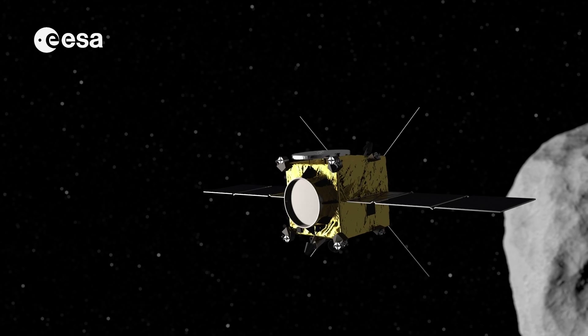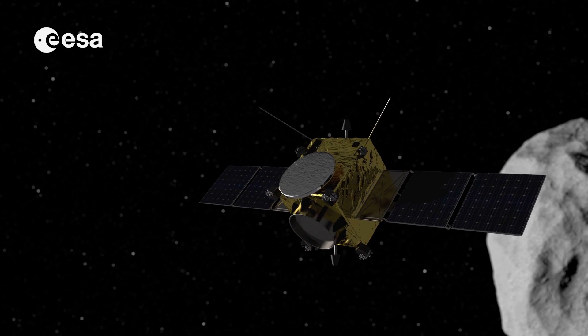In general terms, the impact probability goes with the size of the asteroid. Large asteroids we know today are most likely not going to hit the Earth for a million years or so. However, the threat lies in the smaller asteroids, which have a much higher impact probability with the Earth and are more frequent. The last event in Chelyabinsk was an asteroid of 15 meters in size, and this happens with a frequency of about once every 100 years.